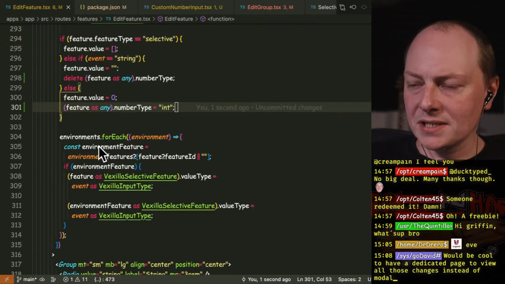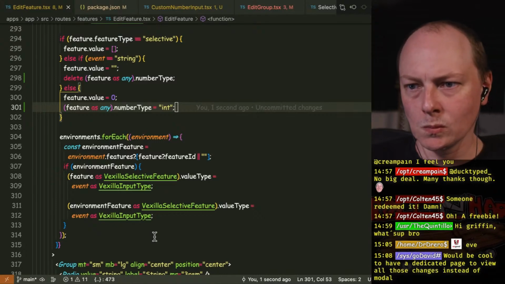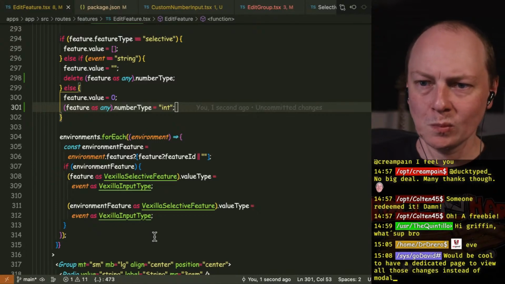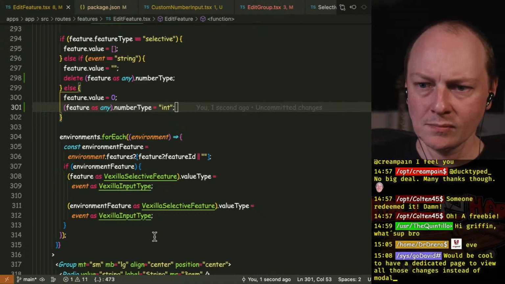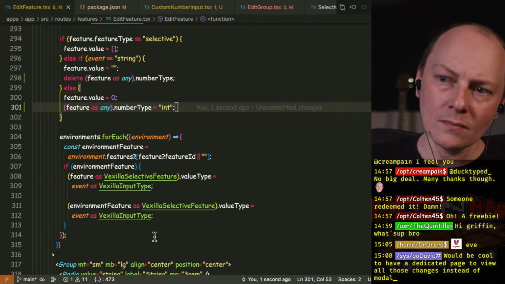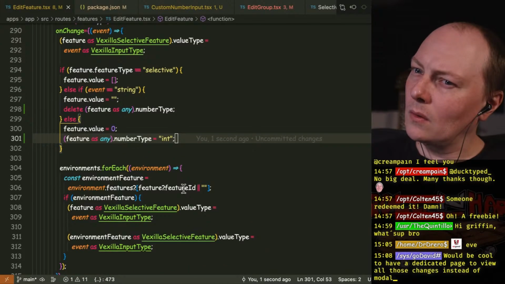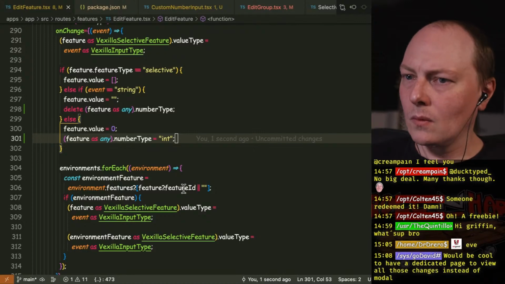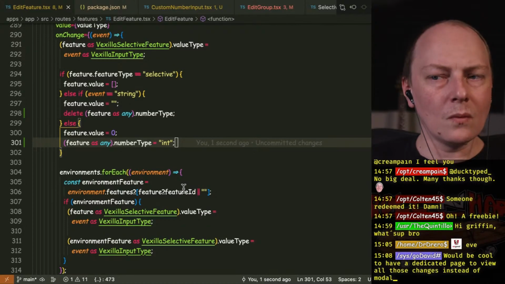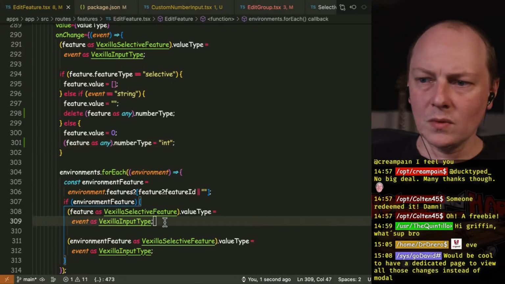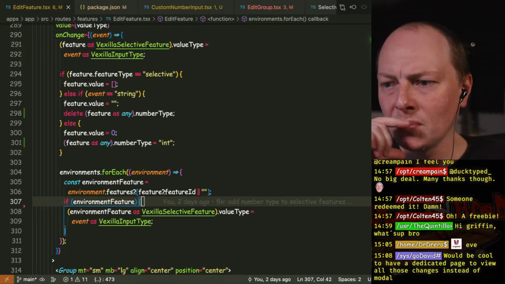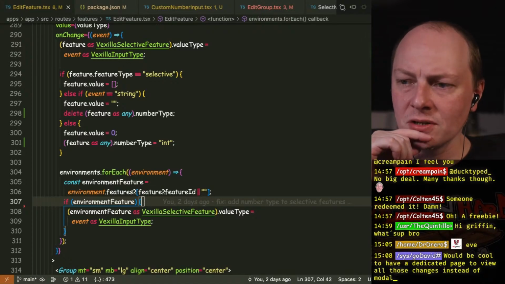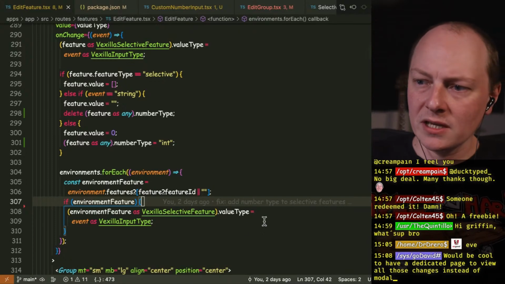And I probably need to do the same thing for this part too. So I don't need that there because we're setting it up top. We do need to set the environment feature value type. And that's where these other parts matter too.